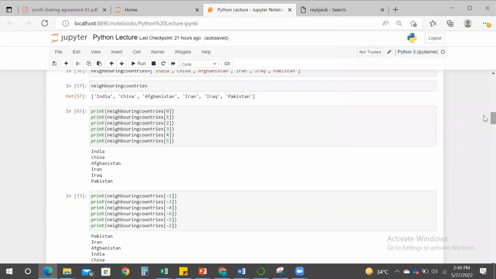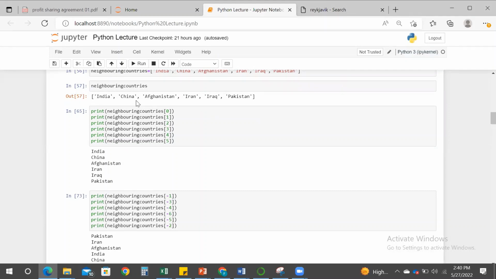So let's say we want to get 3 names from the list, and let's say we want China, Afghanistan, and Iran. We want to slice these 3 names from the entire list.